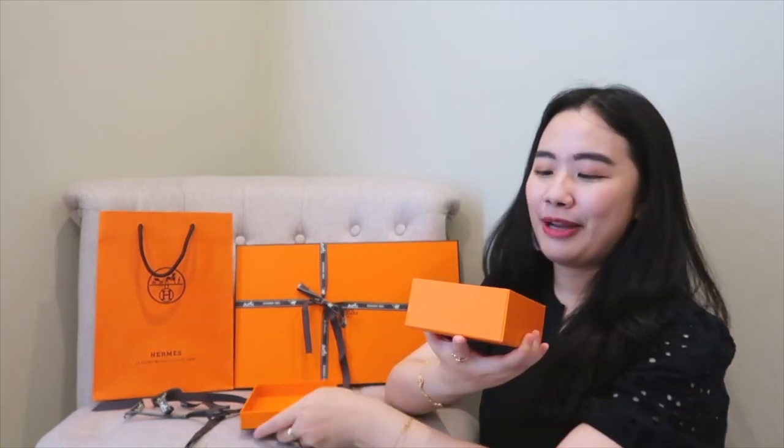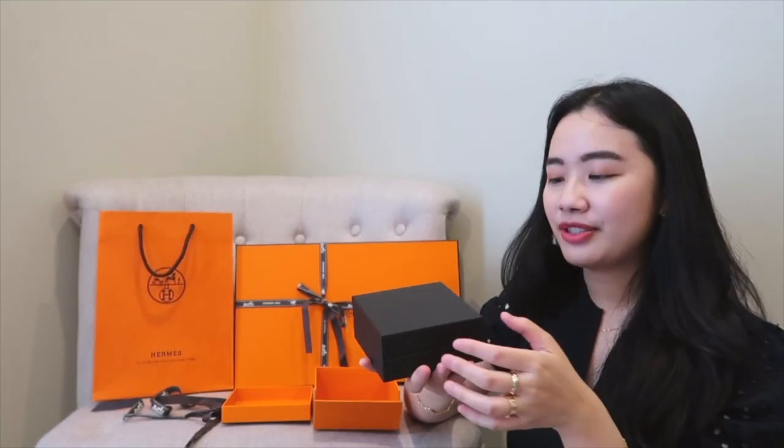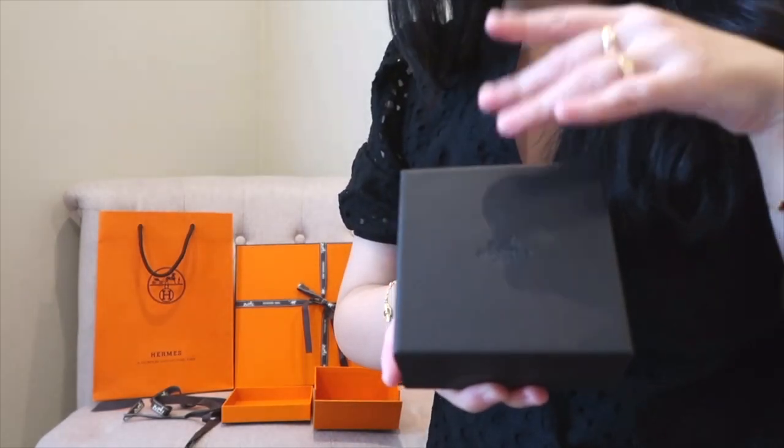This is a brand new necklace that they have in the boutique. The day that I stopped by, they weren't even on display yet. The store manager said, do you know that I have these new necklaces and it's really pretty — I think you're going to like it. The store managers know me very well; they all know I'm really into jewelry. As soon as they showed me this, I was like, oh my gosh, I was about to ask you about this piece. I had seen this piece on Instagram and I'm really loving it, but I'd never seen it in person. Right at that time, they just brought it to me — good timing, so I took it. It has my name on it.